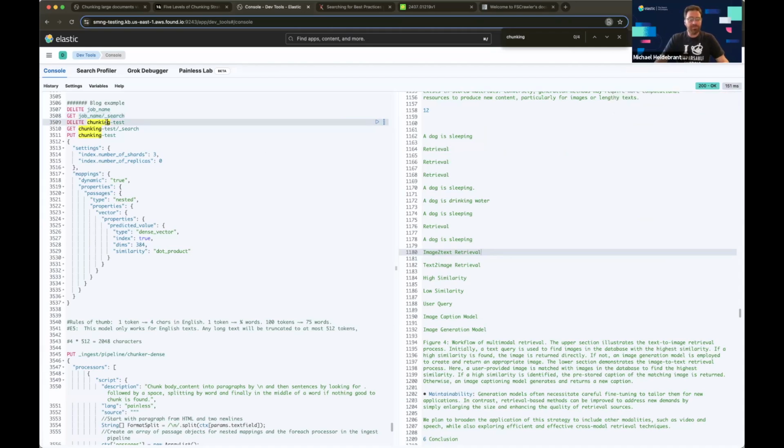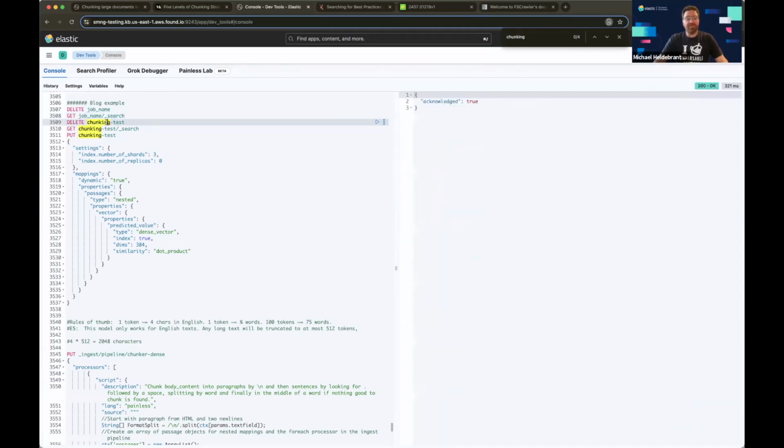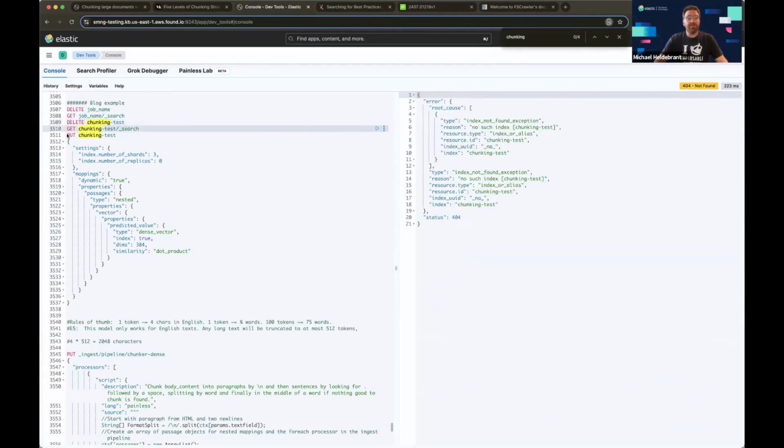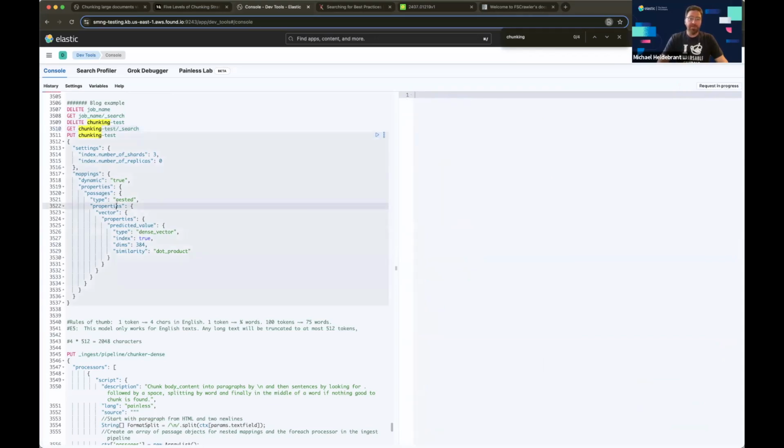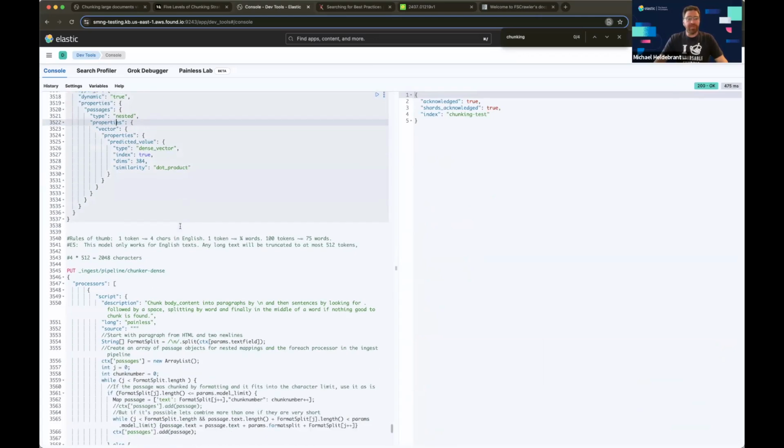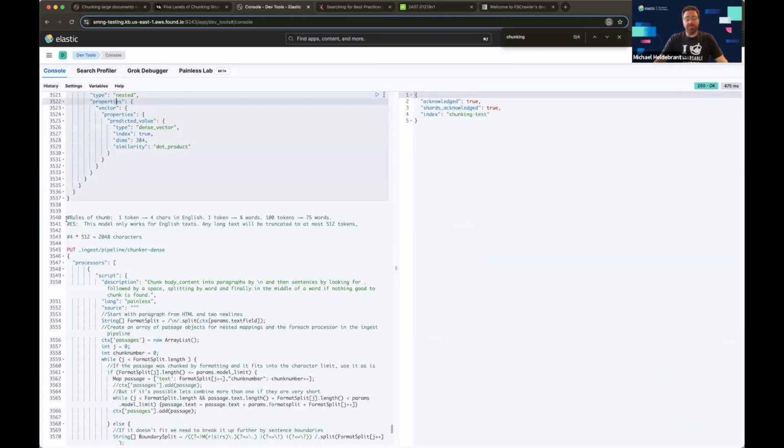But let's go ahead and delete the index that I'm going to show you what we're going to work on. So again, nothing up my sleeve. There's nothing in here. If you follow the blog, same general idea. I'm using the E5 model this time to be able to do the dense vector representation of this. And so I'm just going to go ahead and set some mappings in here. The mappings are here, and a couple of things on rules of thumb. And again, I write simple scripts. This should get the job done.